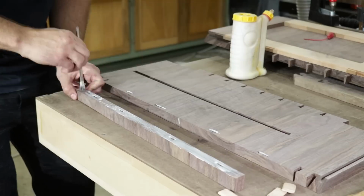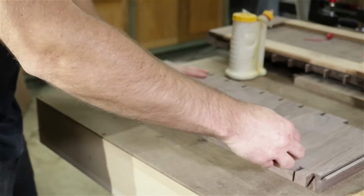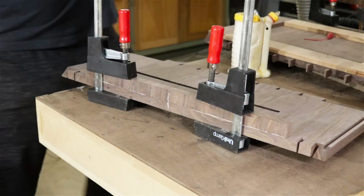The drawer kickers I mentioned earlier in the video, they're just dominoed in place and they keep the drawers in place as they're going in and out.